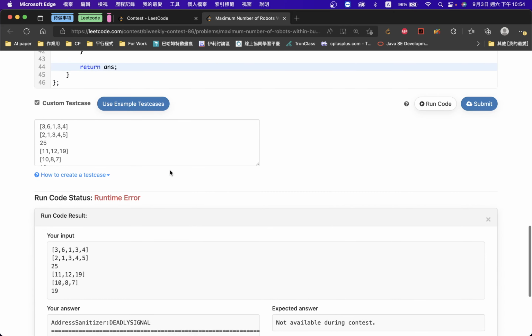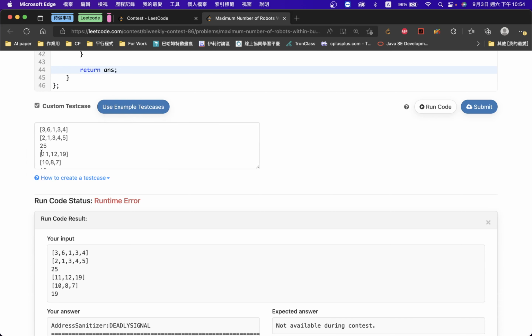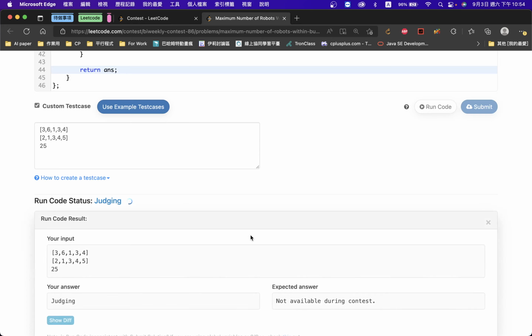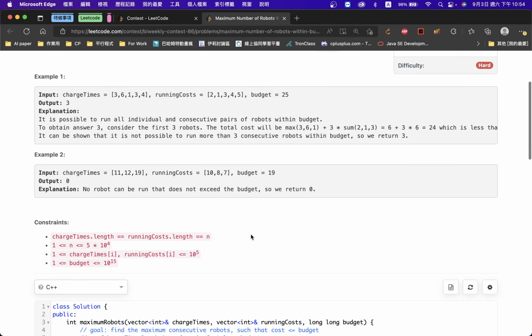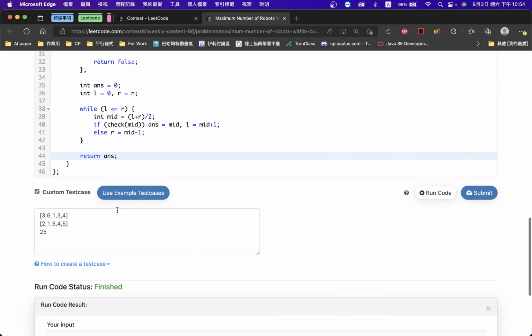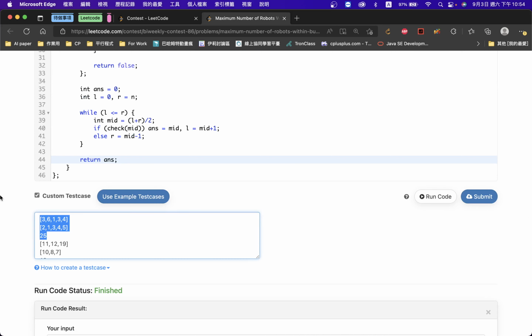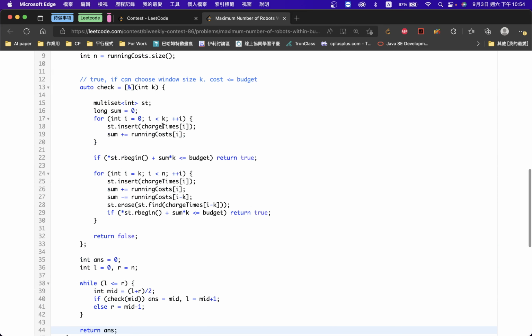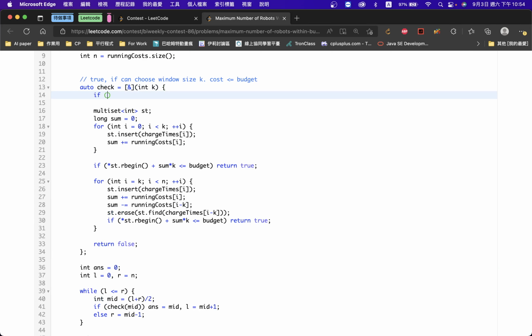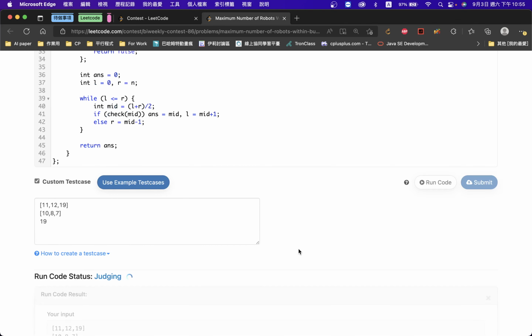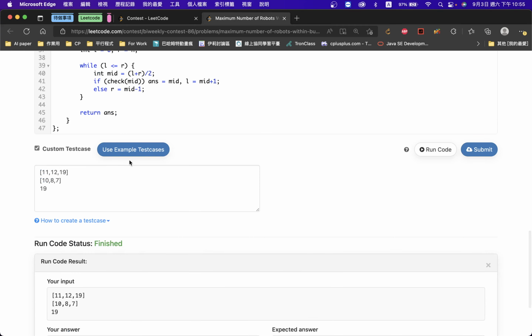What? Why runtime error here? Is this case gets 3, right? So another case we say we cannot choose anything, say 0. So now the case is going to be 0 if... true always can be chosen. True.